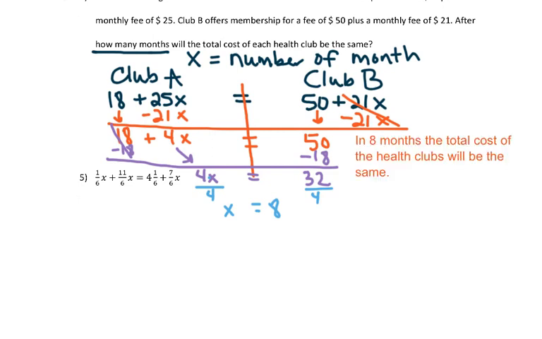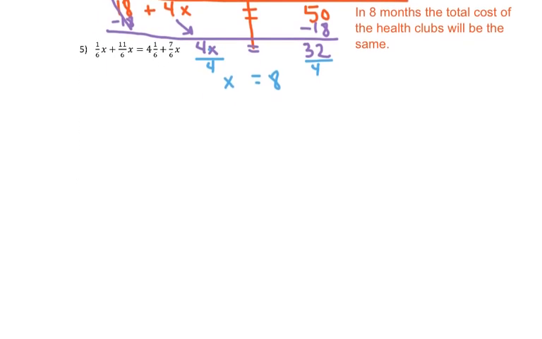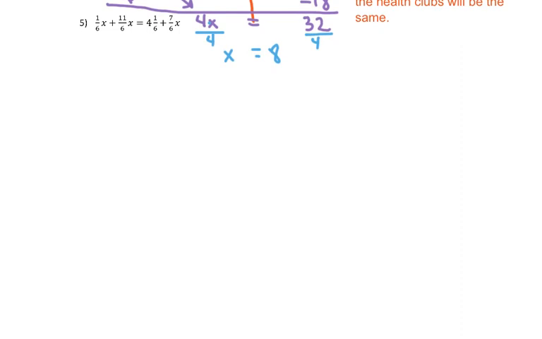Okay, now number 5 is the last one on the page, and it deals with a lot of fractions, but the good thing about those fractions is that they all have the same denominator. So it looks pretty scary with all of those fractions, but if we take a look, I don't think it's too bad. So we're going to draw our line, and we're going to use the distributive property if we can. Again, I'm going to teach that in the next section, so we're going to skip that step.